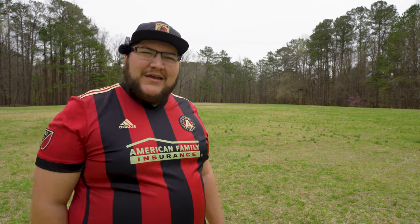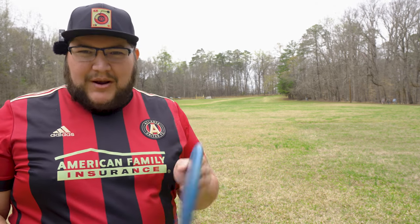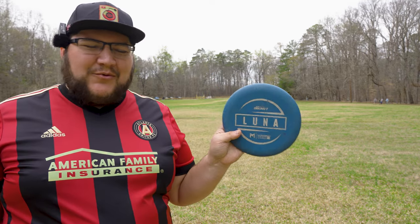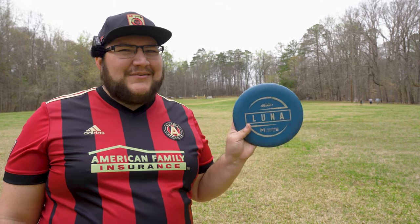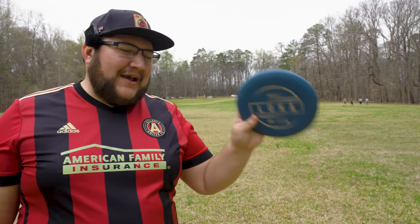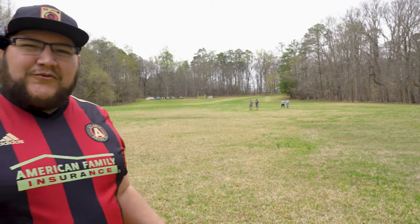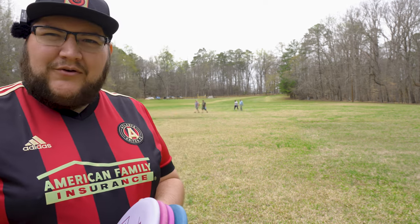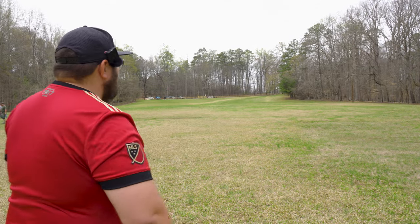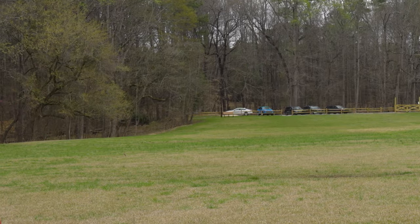This will be the real test — to see if there's a big difference between the Kratos and the Luna throwing into a headwind. The Kratos is listed as 3, 3, 0, 3, the same numbers as the Luna. I wonder if they've updated these numbers, because even when I first got the Lunas I felt they weren't really a three-fade disc, even with my weak arm. We'll start with a 60 to 70% power soft throw with the Luna on hyzer.